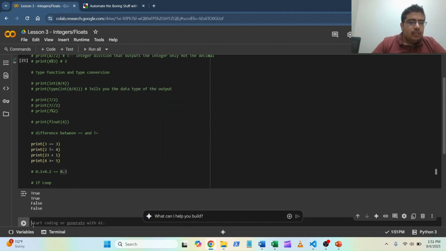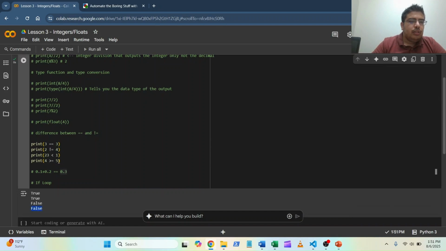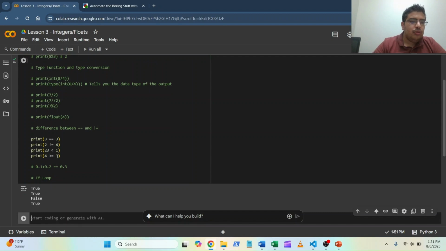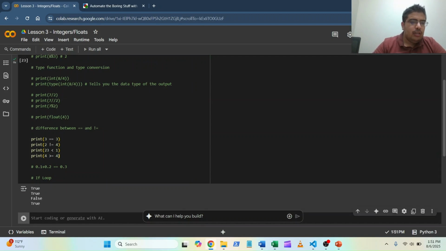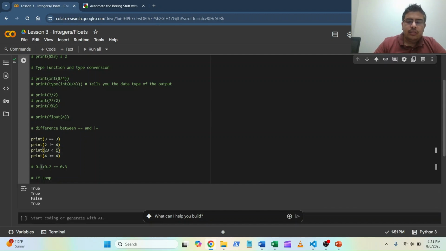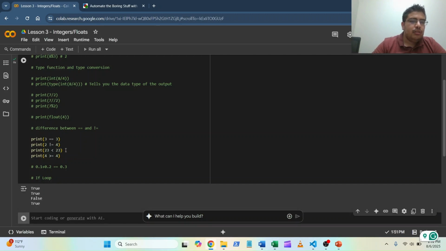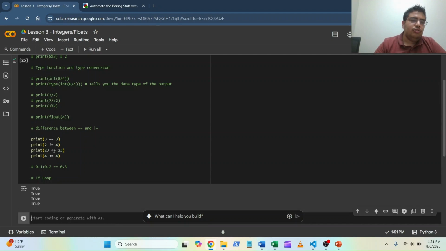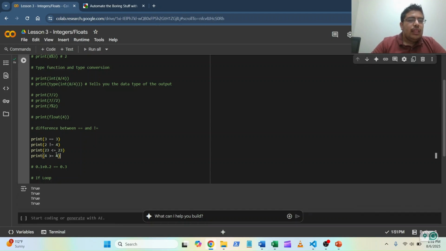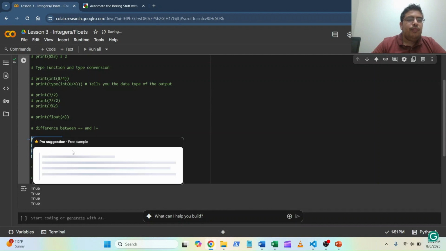In this case, it's not, so it's false. Is it greater than or equal to 3? Yes, it is. It's true. Is it greater than or equal to 4? It is true. How about, is 23 less than 23? That's still false. Is it less than or equal to 23? There, it's true.